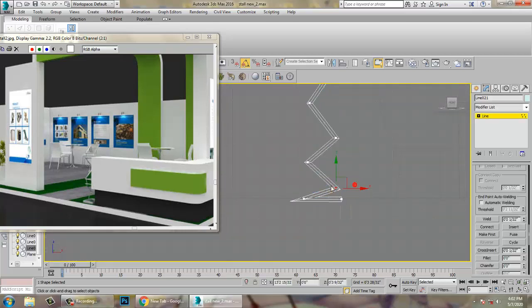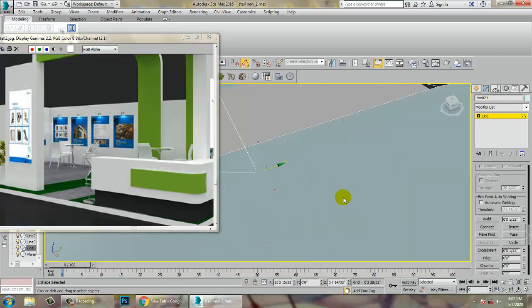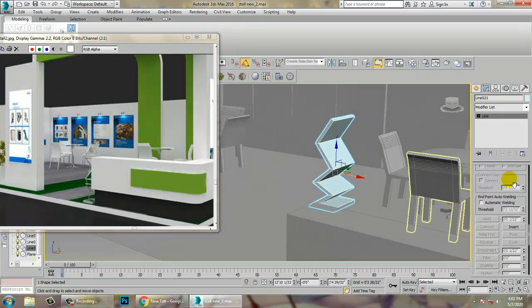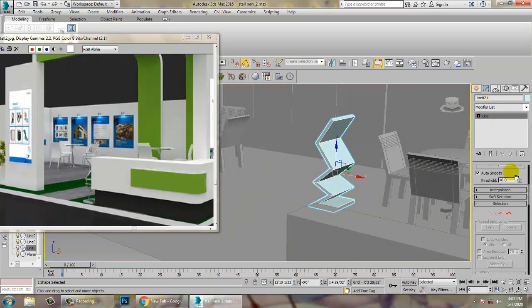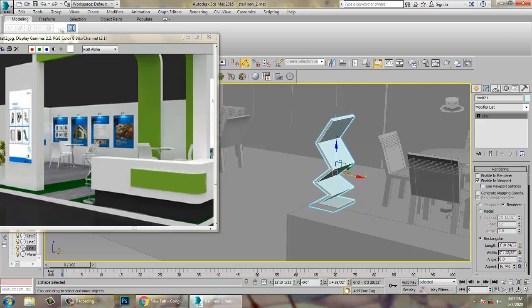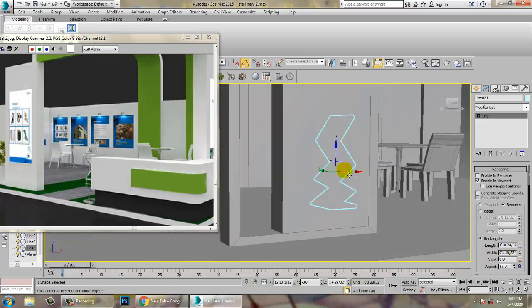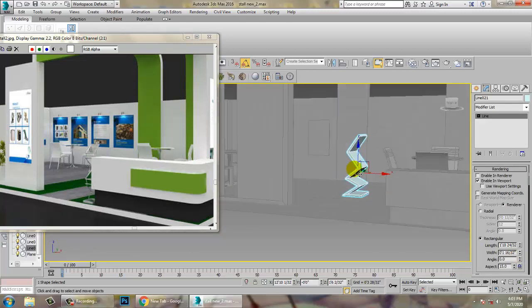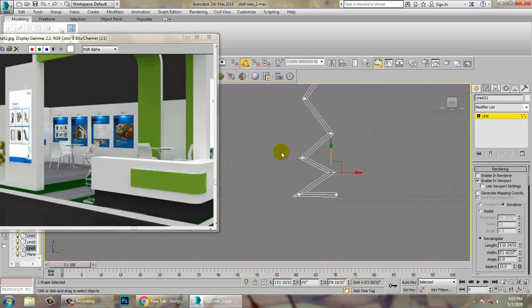Select this, push it up, and reduce its thickness. That's your width over here, and you can push that out. You can push this a bit up.